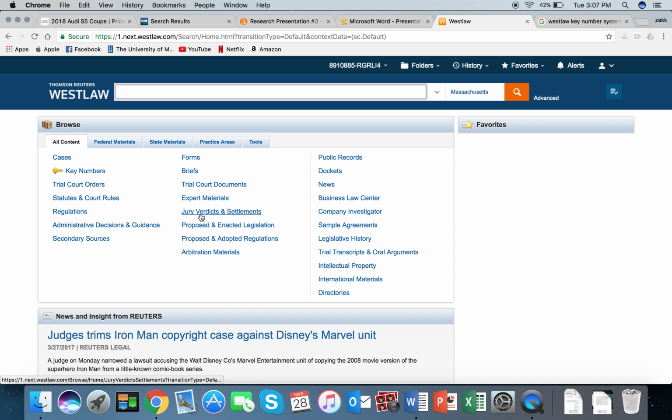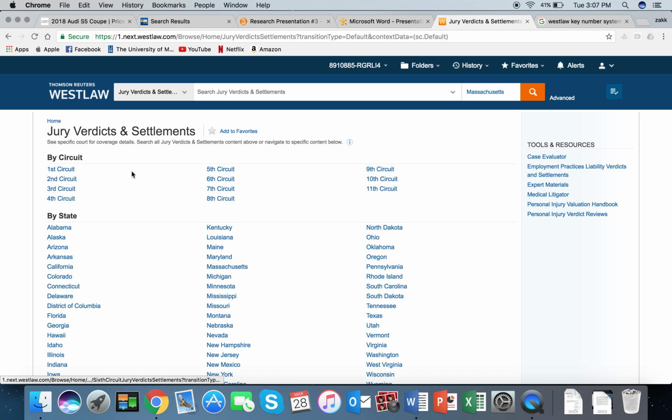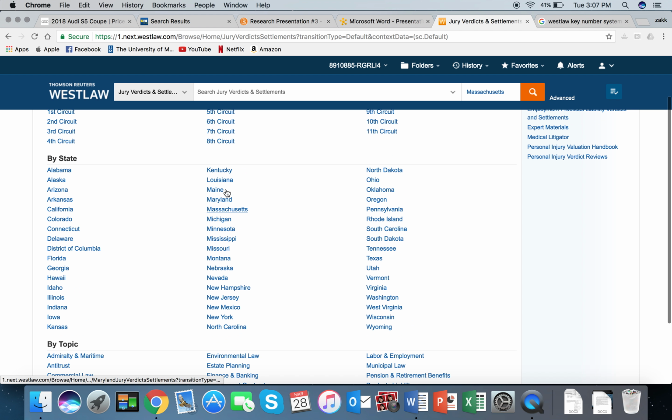So if I wanted to look at verdicts and settlements on a particular matter, I would click verdicts and settlements. And then we have by state, by circuit. If I can find Massachusetts, there's Massachusetts.